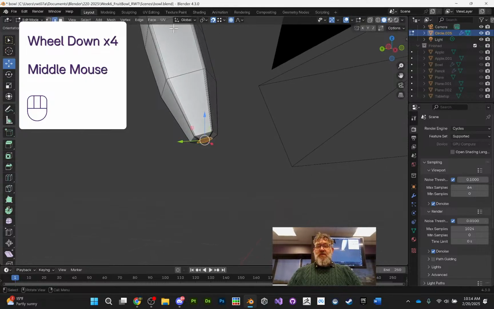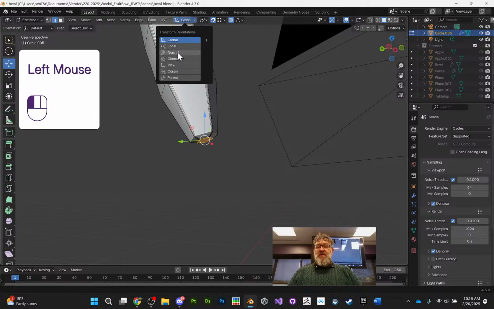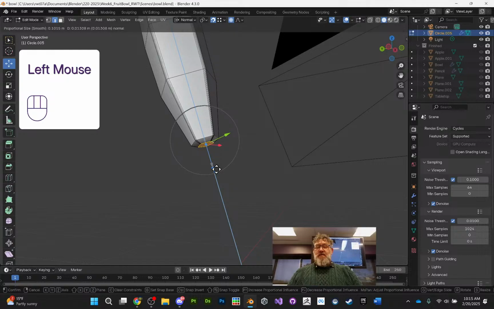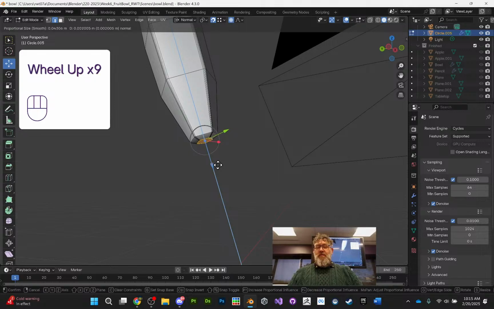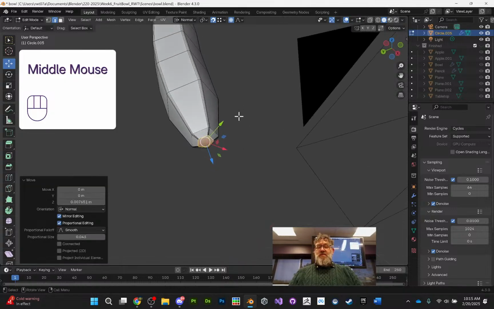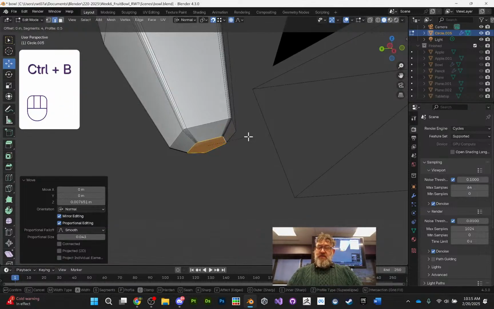It just needs to come down more. So I'm going to change my movement tool from global to maybe normal. Yeah. And then I can just pull that bit of the banana down. Becomes even trickier with my proportional editing on. There we go. And now I'm going to bevel that.